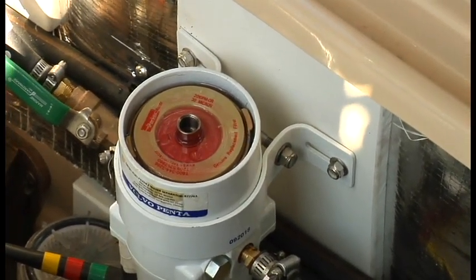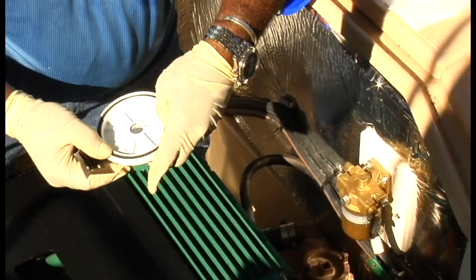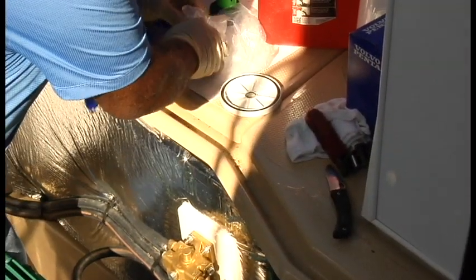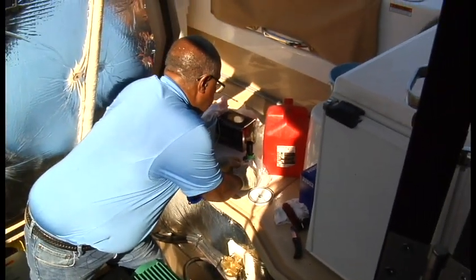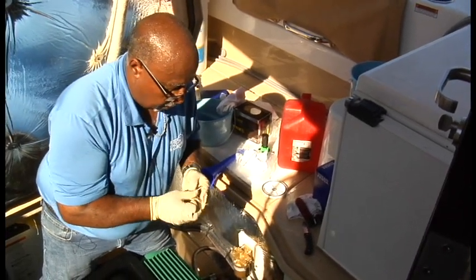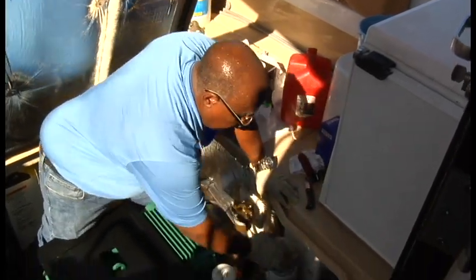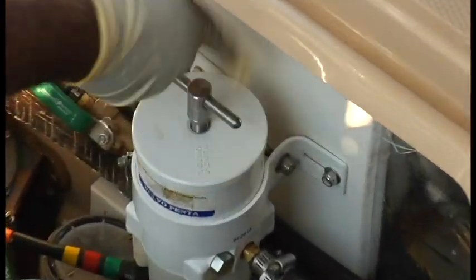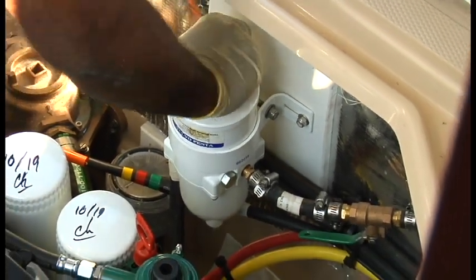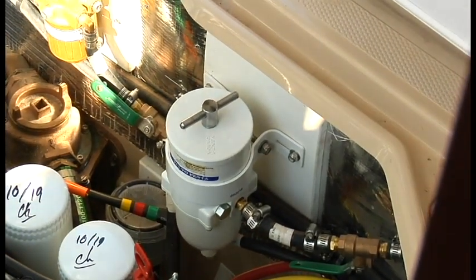Okay. Now, this package comes with the new gasket and a new O-ring. I'm just making sure that the O-ring goes in nice and flat. No twists. Okay. Get my little O-ring for the knob or handle. Go ahead and install that. See why I don't ever wear gloves. Back in. Nice and tight. Okay, fuel filters are changed.